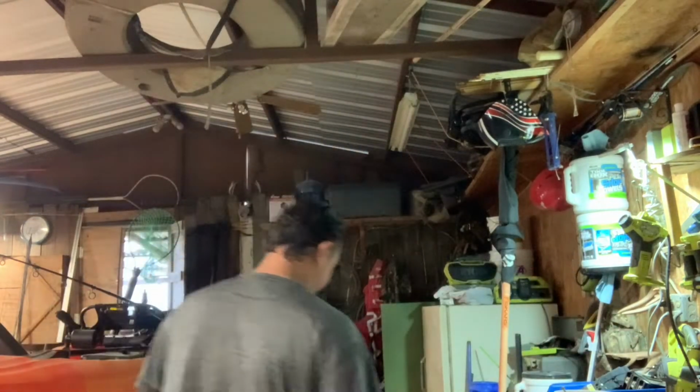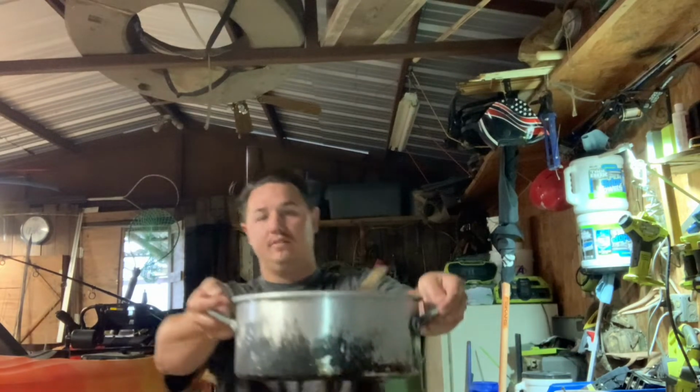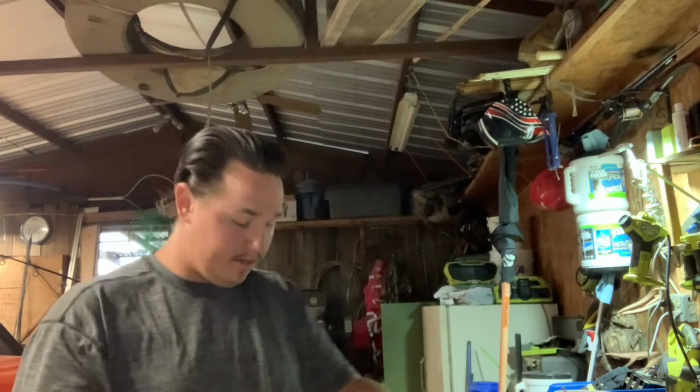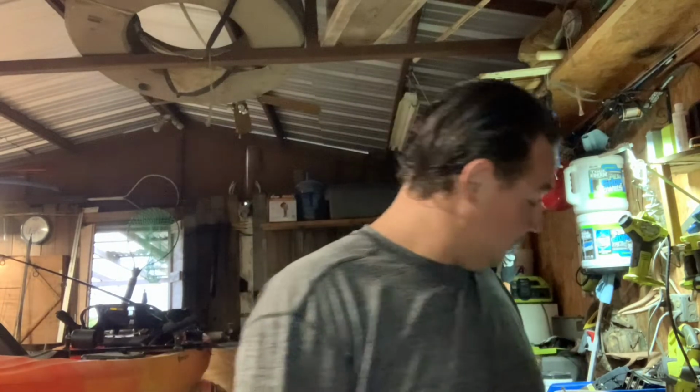So I put everything in my parts washer, which is actually just an old pan my dad had for boiling crawdads and all that. We were going to scrap it because it's all aluminum. I'm like, heck, that's exactly what I need right now. So I did that. It freed up everything so it could move, so I could take it apart some more, and I got that bearing out of there.